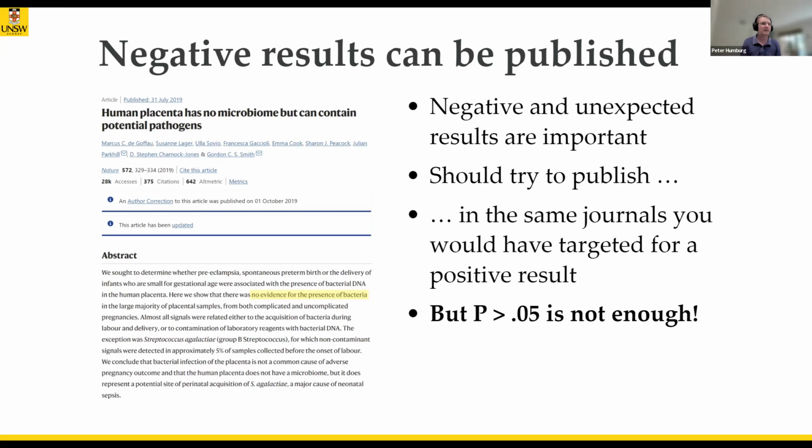They did a study and they didn't find anything, right? There was hardly any bacteria in the placentas they collected, and there certainly was no difference between their group with complications and the control group. And they went ahead and published it anyway. There were several non-significant p-values involved, but that didn't stop them from getting published in Nature. So just because your p-values are not significant, don't give up. There's certainly things you can do.